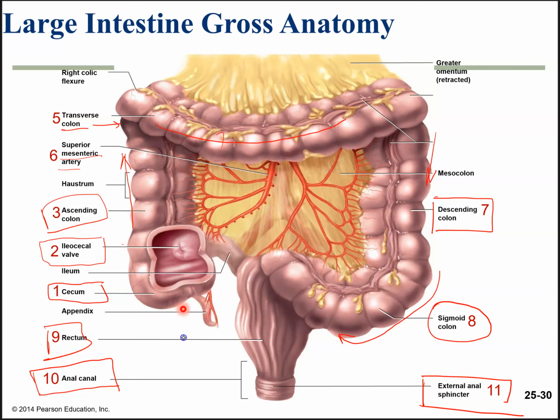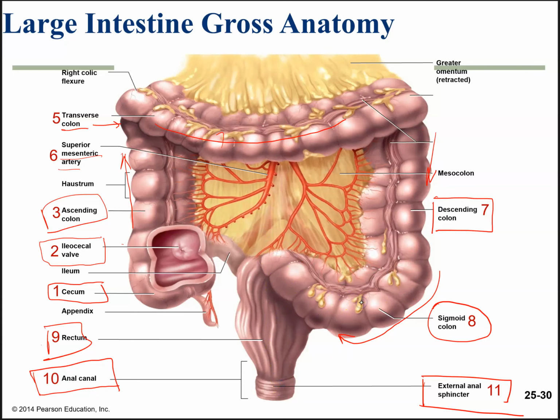The large intestine itself is about 1.5 meters long, about 4.95 feet, and the ascending section right above the cecum is called the ascending colon, and then the transverse section is called the transverse colon, and from the transverse colon it goes down, that's called the descending colon, and the section between the descending colon and the rectum is called the sigmoid colon.